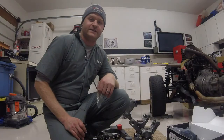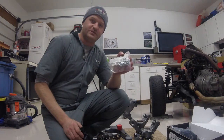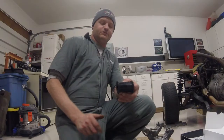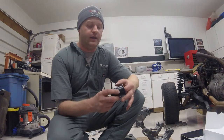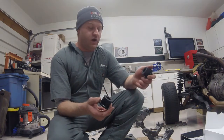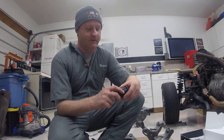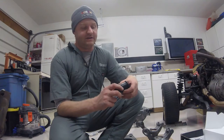Today on building the Exocet, we're installing some energy suspension bushings with greasable Zerk fittings. This will be my third energy suspension bushing kit install. I've not done one on a Miata yet. This is my first Miata I've ever had. It's not a Miata anymore, but I've been happy with the energy suspension bushings, so I decided to stick with those.